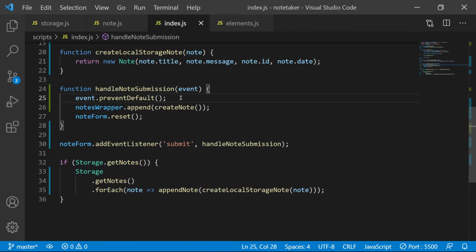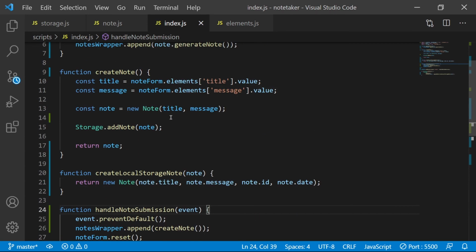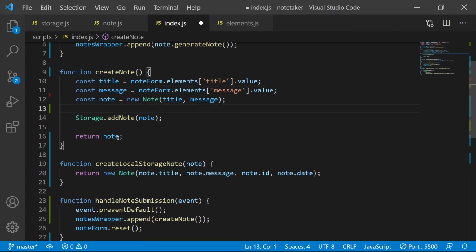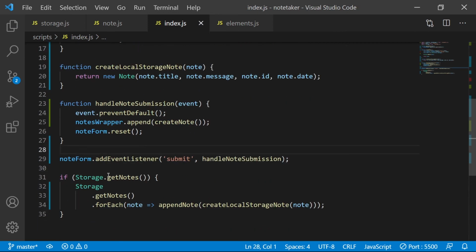So I have three things in here: notesWrapper.append(createNote). Now we have methods to create a note. Right, we put this here since it's related to storage, add note. We return the note here, createLocalStorageNote, and if storage note. Okay, so things are looking pretty nice here.